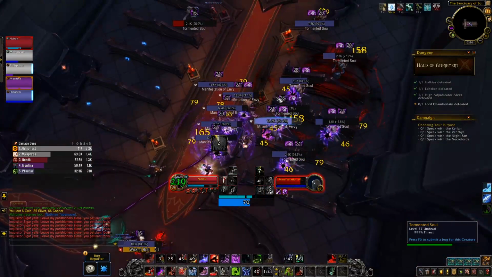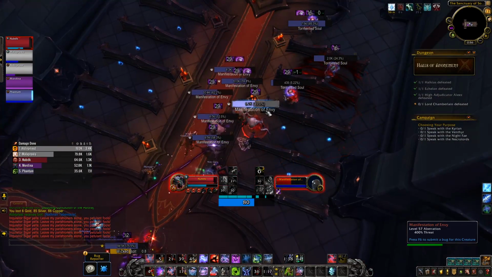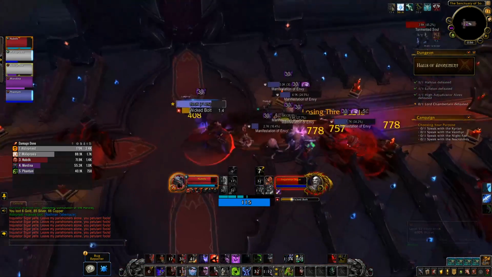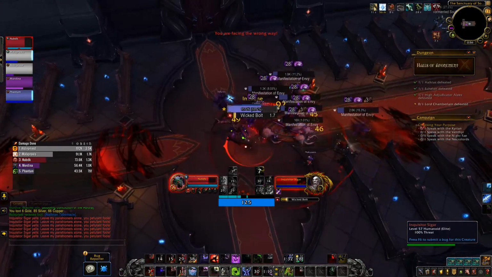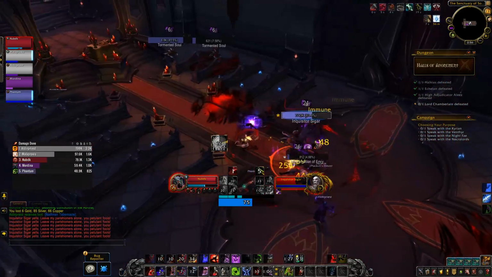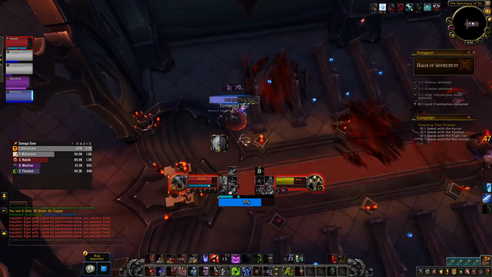Covenant abilities are also fantastic. Really cool stuff there. I mean, Abomination Limb for the Necrolords, so awesome. Big AoE burst cooldown on a 2-minute CD and gripping people in. You gotta love grips if you're a Blood DK, right? Because you've already got your single target grip. You've got your Gorefiend's Grasp AoE grip. Now you can take the Abomination Limb for even more grips.